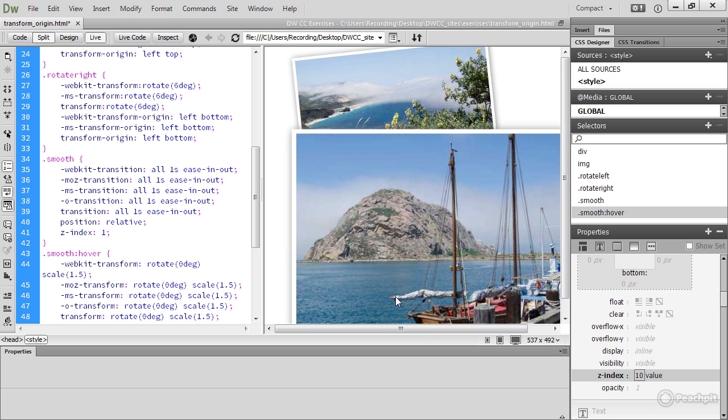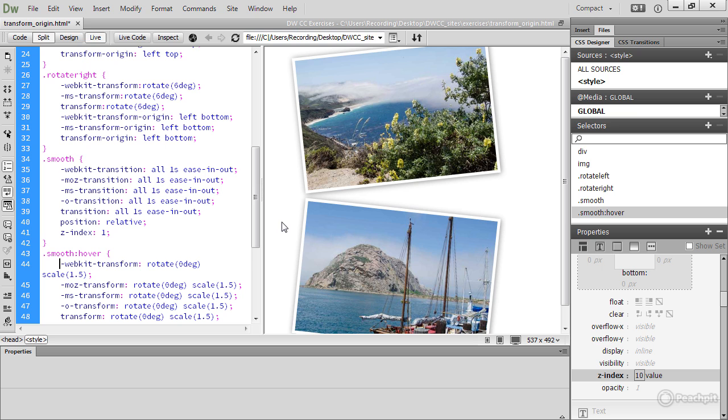Perfect. To change the anchor point from which elements are transformed, set the transform origin property, which takes two values. The first value sets the horizontal position and the second is for the vertical position. I also showed you how to change the stacking order of elements by making them relatively positioned and changing their z-index. To make a smooth transition, use z-index values several numbers apart.